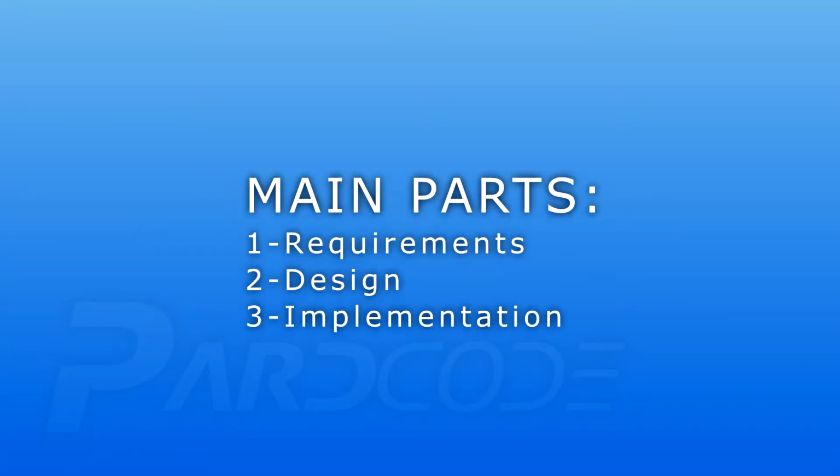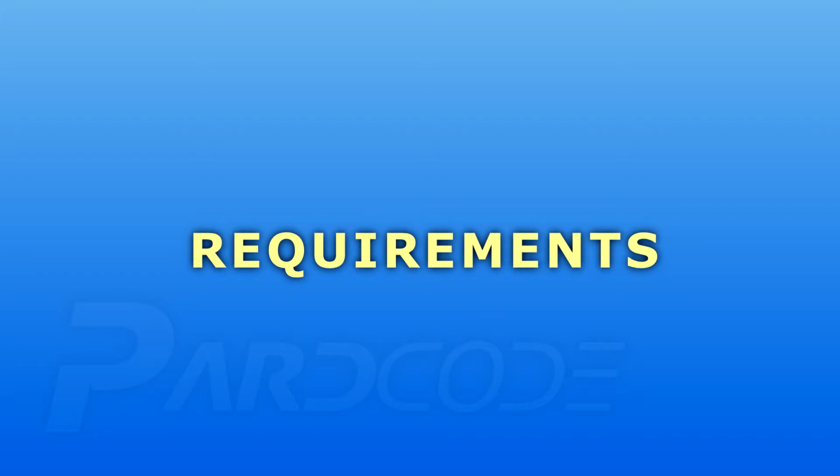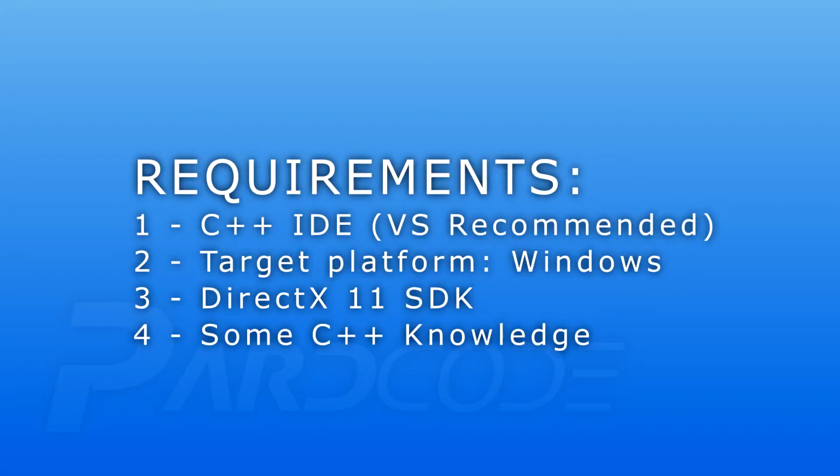As always, we will face three main parts: requirements, design, and implementation of all the necessary things to create smooth movements. So let's start with the requirements. We need a C++ IDE. Visual Studio is recommended. The target platform is Windows. We also need the DirectX 11 SDK, and last but not least, a bit of knowledge of the C++ programming language is recommended.